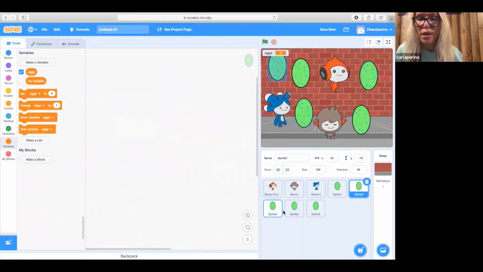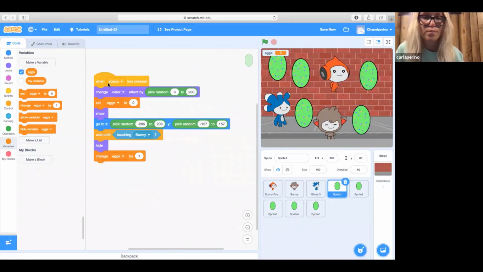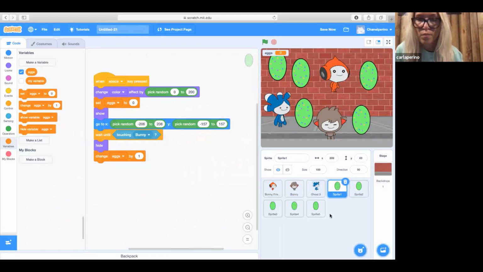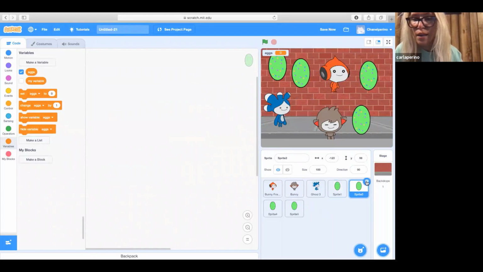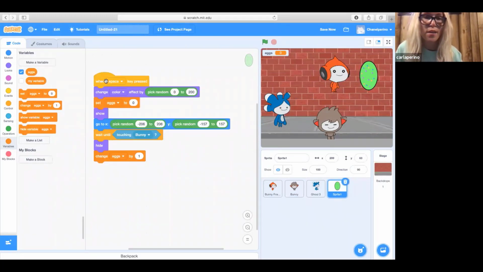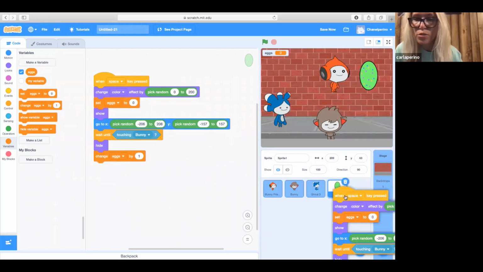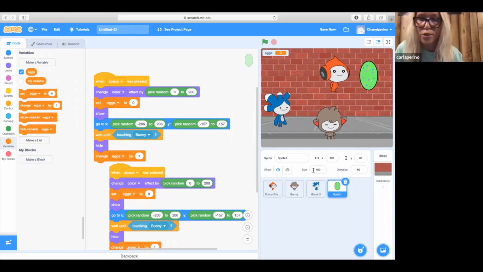So you're going to duplicate it, and it's going to go in your eggs. What you could do, I'm going to test something out for a second. I'm going to delete the ones that I have, and then I'm going to duplicate it like that. I'm going to see if you're able to do it that way. Yeah, because right now it is duplicating for each of my characters, and I don't want that to happen.